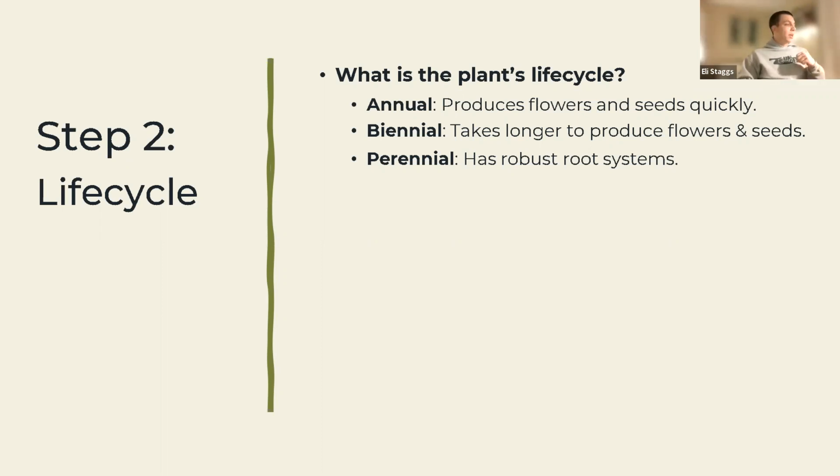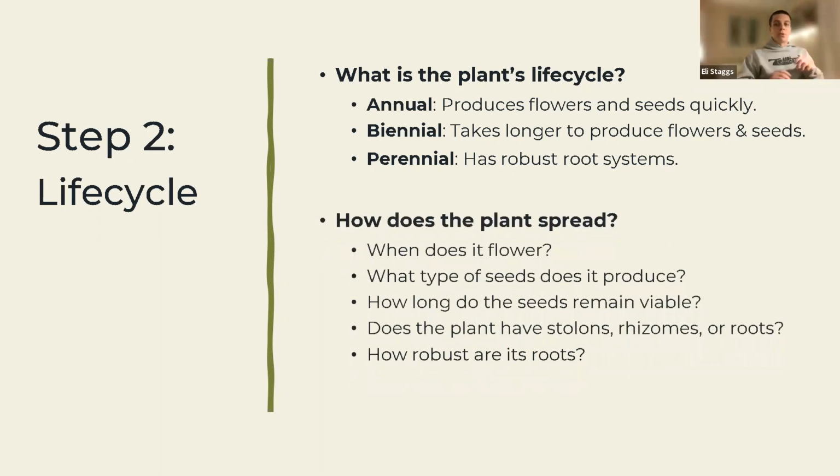And part of a plant's life cycle is its method of reproduction. We want to know when our plant flowers so we can time our weed control around that most of the time. In most cases, the best time to conduct any treatment is before a plant has the chance to flower and produce seed. And learning how long a plant's seeds can remain viable in the soil can tell us how long we might need to monitor that infestation after we conduct any control measures on them. Some plants have seeds that can remain viable in the soil for 50 years.